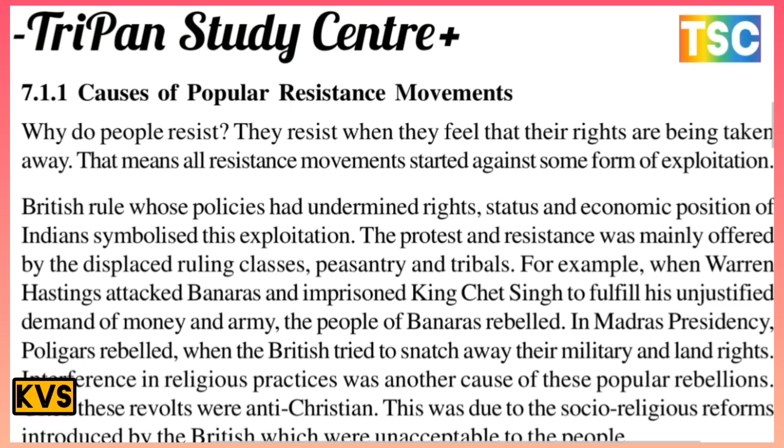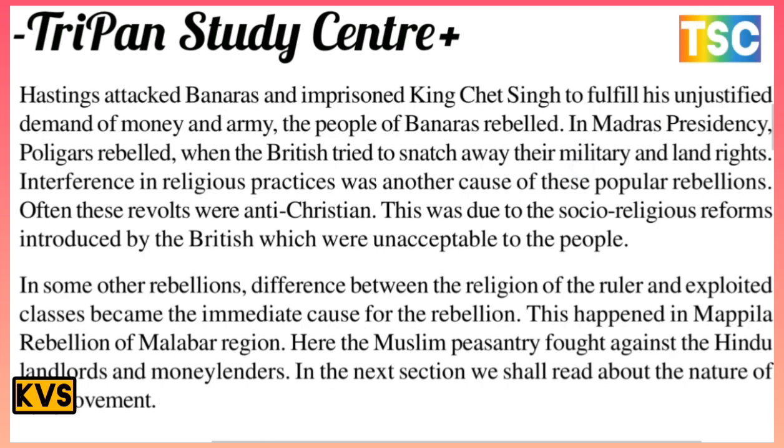Interference in religious practices was another cause of popular rebellions. This is a most important point: religious practice. Other revolts were anti-Christian, which was due to the social and religious reforms introduced by the British, which were unacceptable to the people. In some other rebellions, the difference between the religions of the rulers and the exploited class became an immediate cause for the rebellion. This happened in the Mapila rebellion in the Malabar region, where the Muslim peasantry fought against their Hindu landlords and moneylenders.